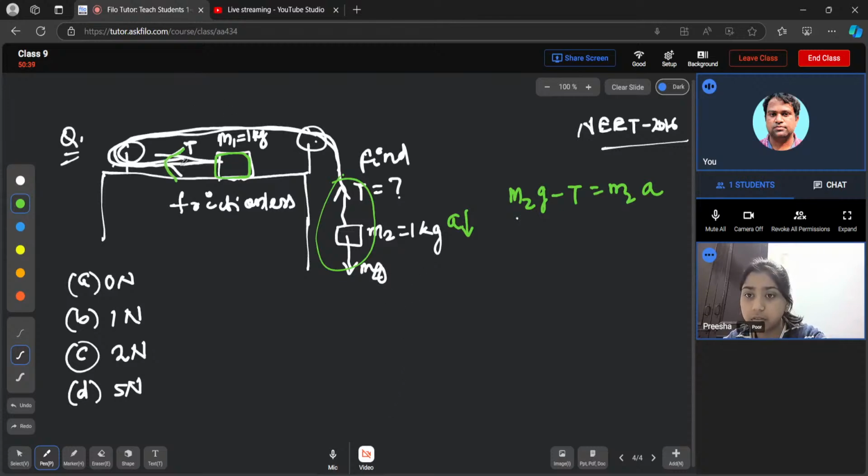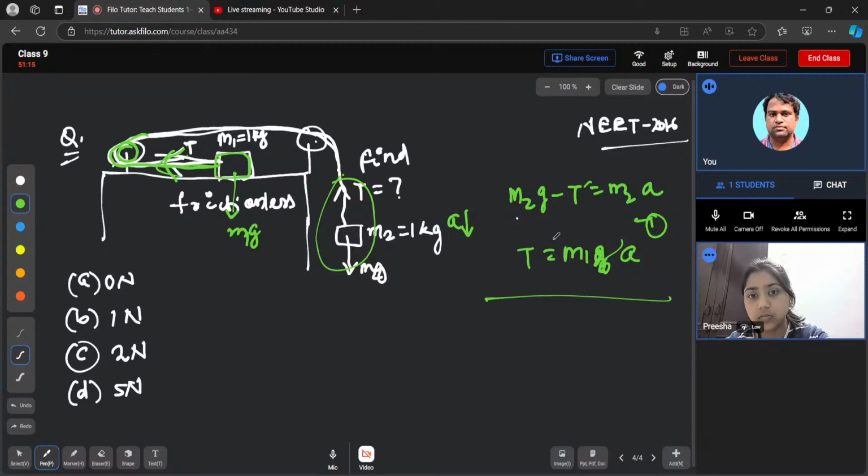Same type of situation like your previous one. Only here another pulley is there, but if a rope is bending, no problem, the same tension will be here. Only if two different strings are there, then different tension will be there. So this is equation number 1. Only the tension is pulling it. M1g is downward, but it is not helping in the motion, so we write T equal to M1a. So we are getting both the equations like this.